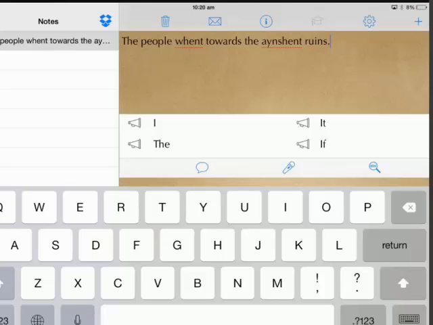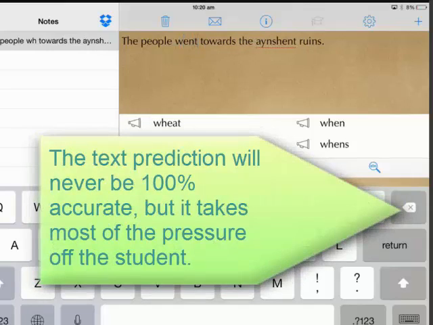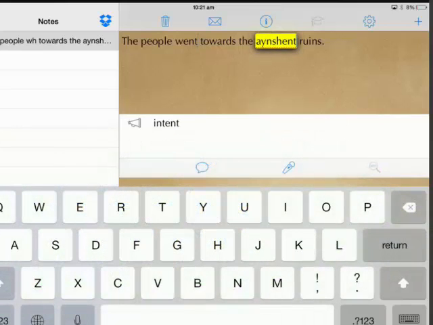Now we still do have some spelling errors, so we do the spell check, which is this icon, and went. Now I can have a look at those and I see that is not the word I want, so I need to have another go at spelling that word. So that's where I would go in and edit it, and hopefully that will be enough to remind the student of what the spelling should be. And then spell check again for ancient. Again, it's not 100%, so I need to have another go.